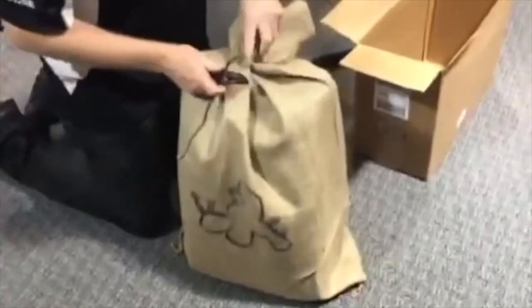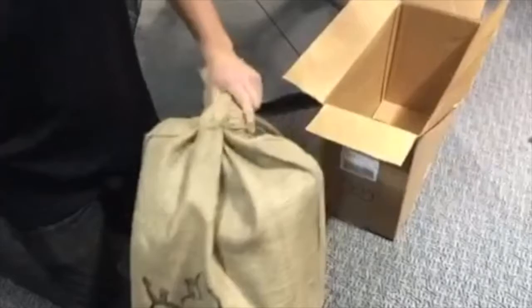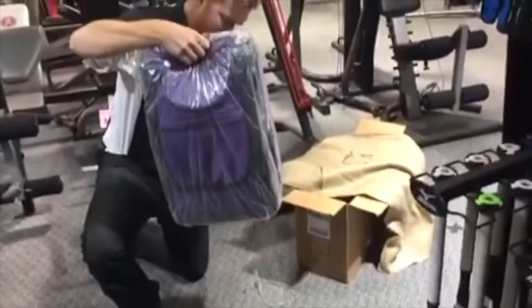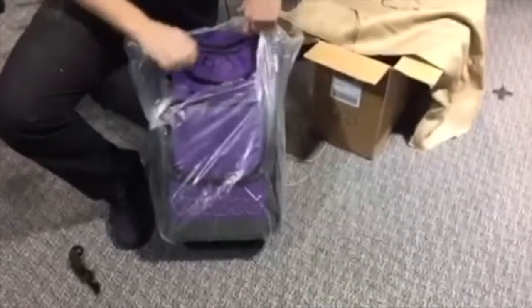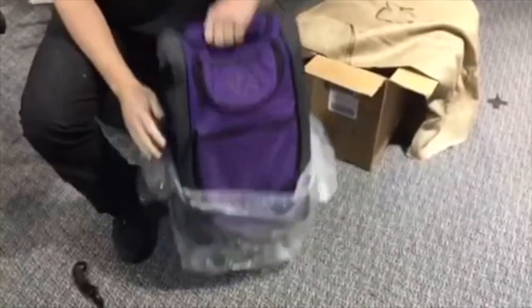A burlap sack is what it comes in. I don't want to cut this rope. Yeah, I do. I wonder if they all come like this. Here we go. There it is. The new ST3 in what I'm calling East Carolina purple. Pretty exciting.